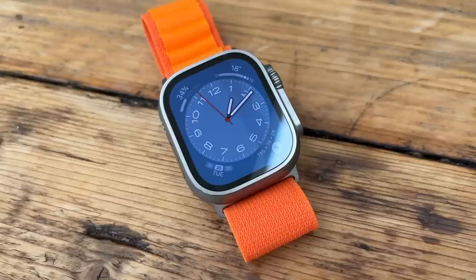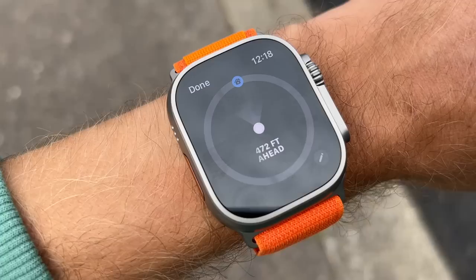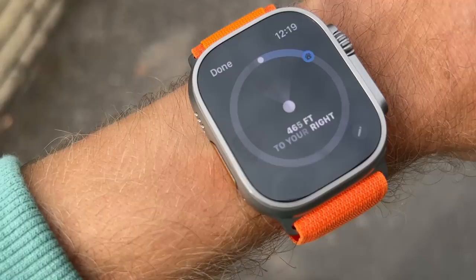Then you've got all the useful stuff like really good NFC payments through Apple Pay and travel passes and all that. It's a very good smartwatch, and it now has these upgraded navigational capabilities with the enhanced compass app, like being able to create waypoints for things like your home or your car when you're out parking, or if you're out on an adventure, things like your tent. It's very useful to have a list of things you can navigate to quite easily.